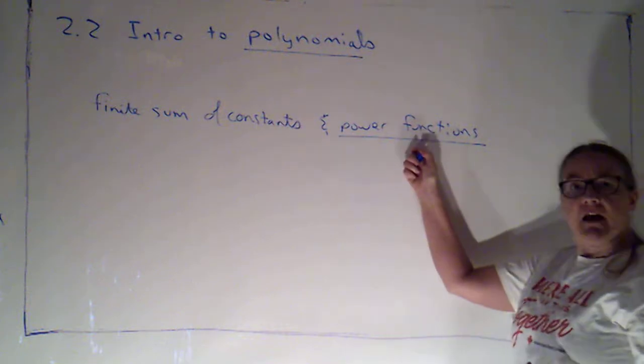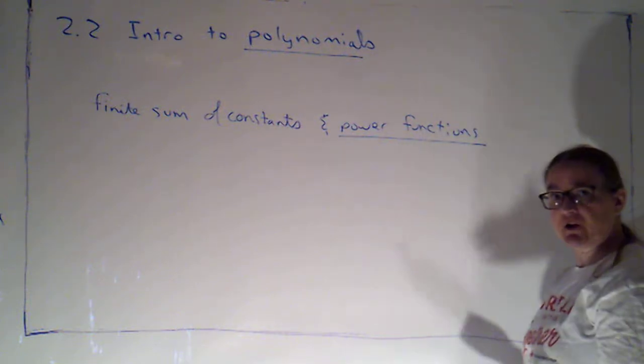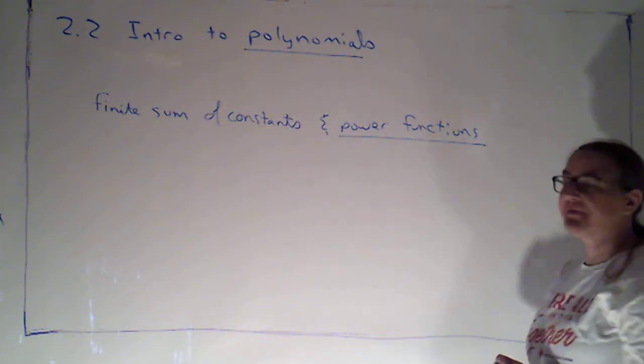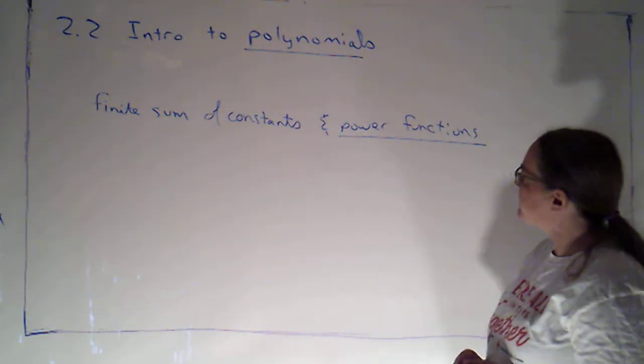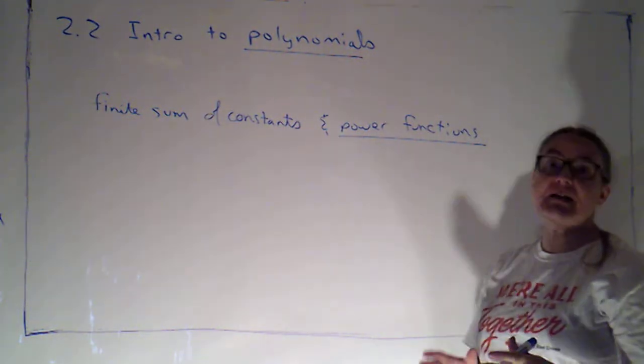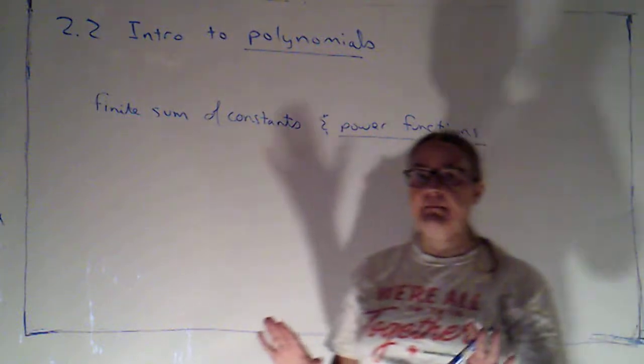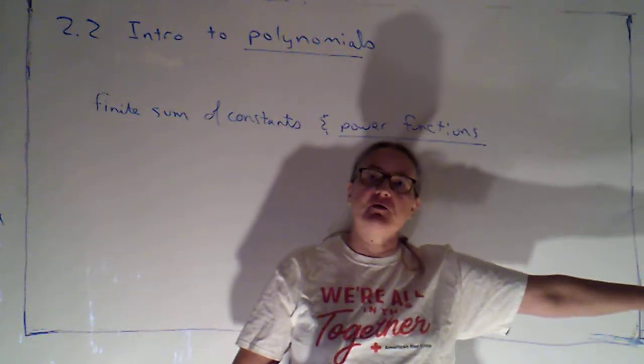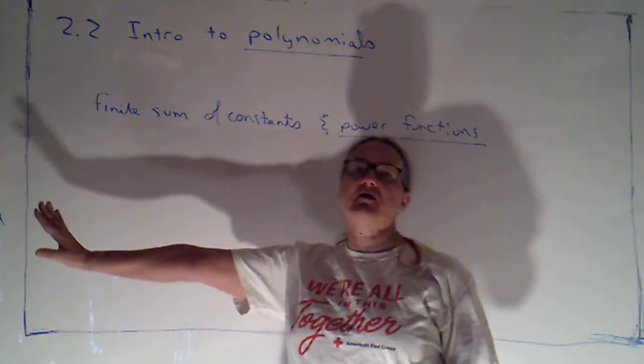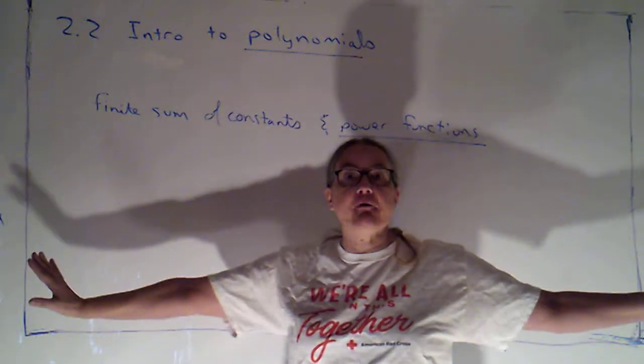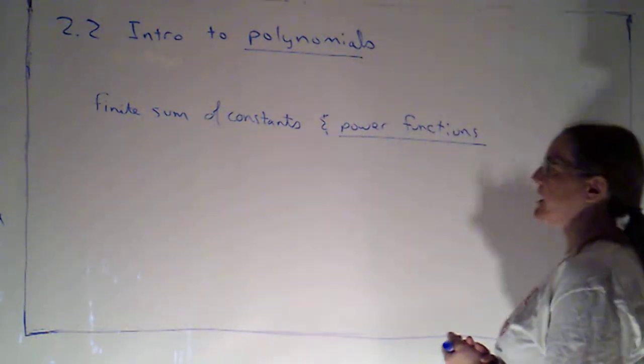So in this video, I'm going to go over power functions, what they are and what their graphs look like. And in particular, we're going to talk about the end behavior of the graphs. What happens as x goes off to infinity or as x goes off to negative infinity, as you go really far to the left or to the right.